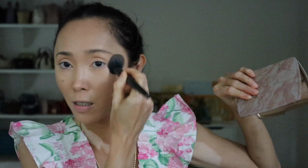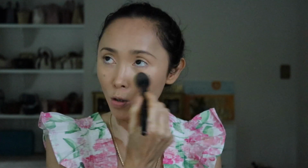So anyway, just doing my makeup normally, like I would normally do. I am using this newer palette. I've been using 2 of my oldest ones from Hourglass to set my makeup, especially my corrector concealer, but I wanted to bust this one out because out of all of my Hourglass palettes, this is my absolute favorite. So yeah, I think that's really what's going on.